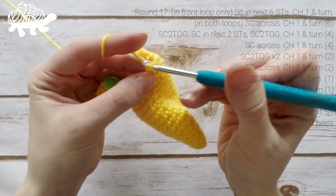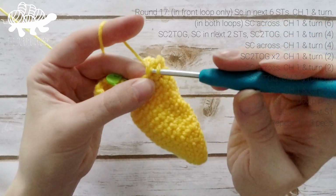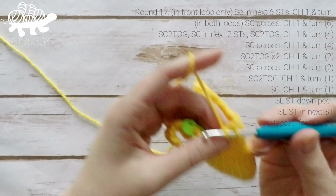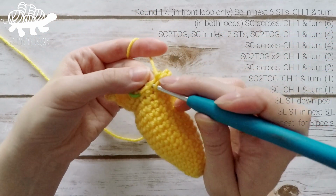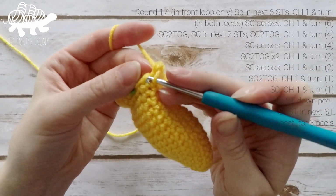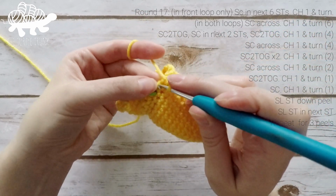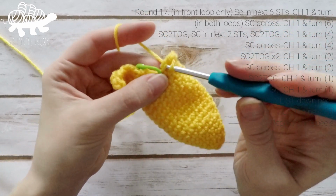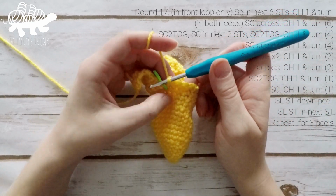3, 4, 5, and 6. And as you see, we're back to the beginning now. So one last peel to go.